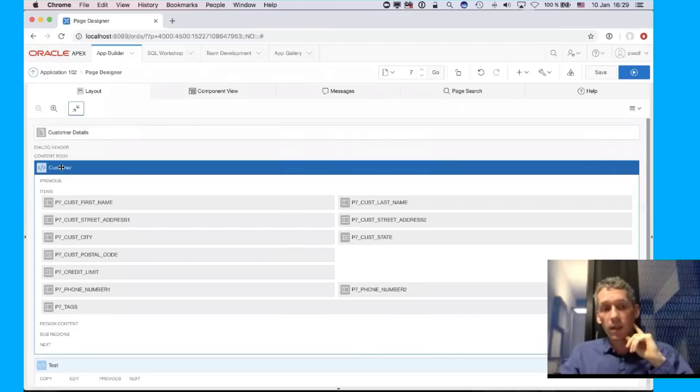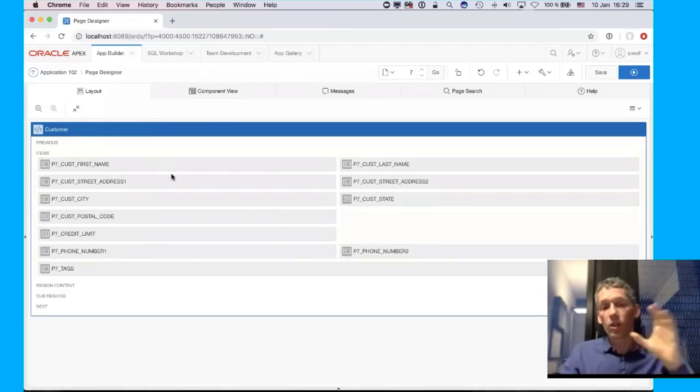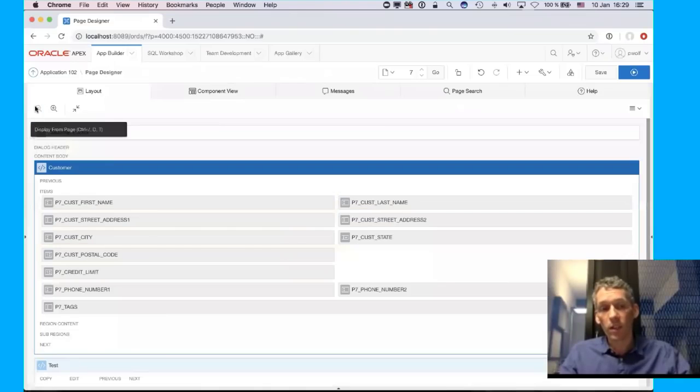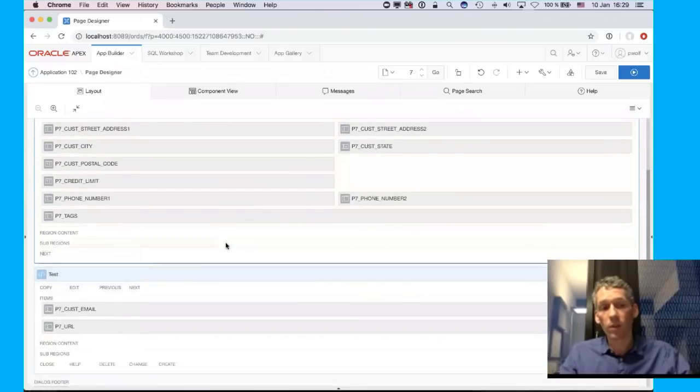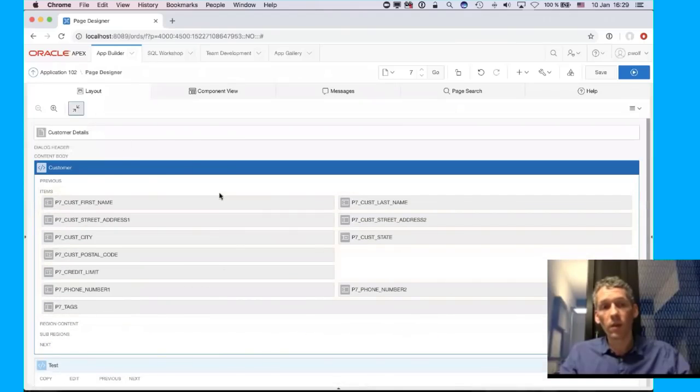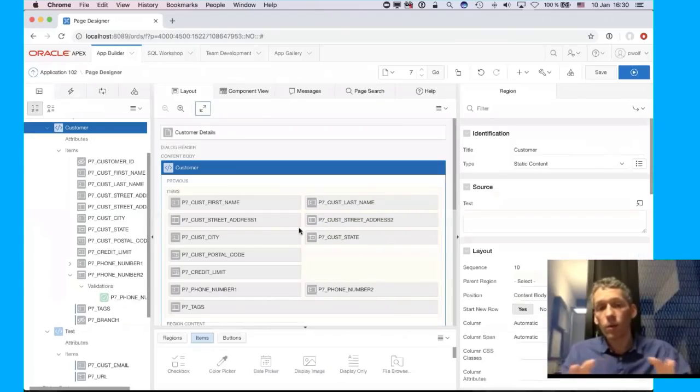So if I have selected a region, for example, I can use the drill in to remove all the clutter of the other regions and buttons and so on, and just show the page items or buttons of that region, and I'm always able to go back to my previous state. So that's another really nice way to drill in to a region, to just concentrate on the layouting of that one region, for example.